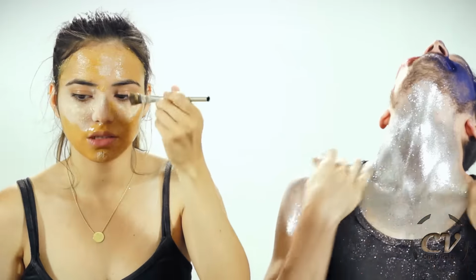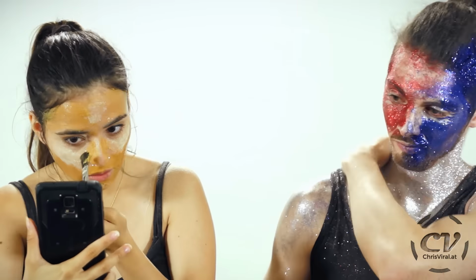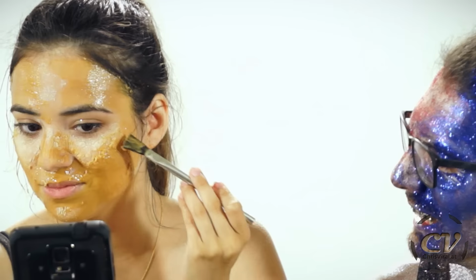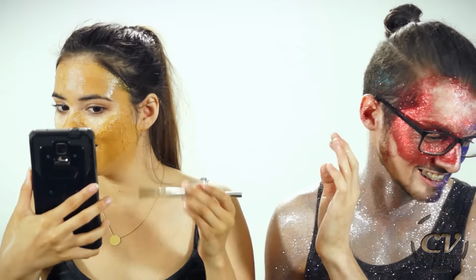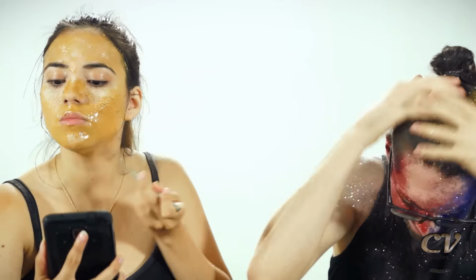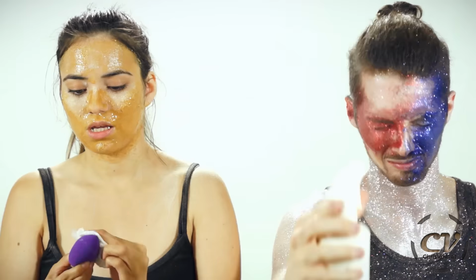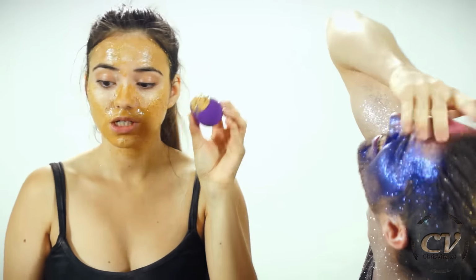So now I'm kind of trying to conceal my nose area right there. And yeah, so far so good, I think. Trying to make it look good and flawless. This is nasty. No, really, literally. This hair, but it's on, oh, can't even look, it's nasty. Don't touch it. Okay, so now what I'm gonna do is I'm gonna try to blend it in to my neck. What the heck? It's in your hair. See, again, with some water, add a little bit of water. Oh, that's fine. And now you're gonna just blend it in. Blend it in, girl.